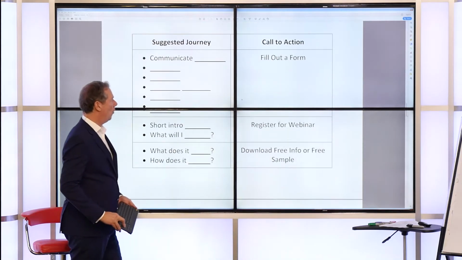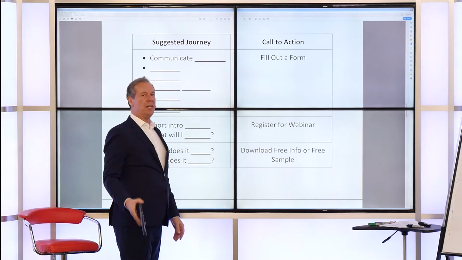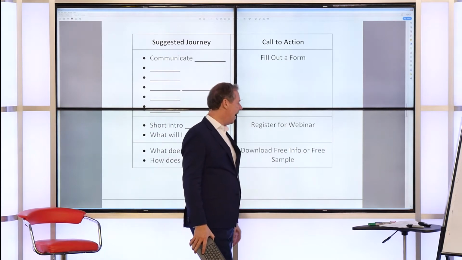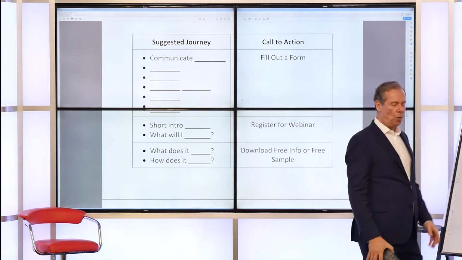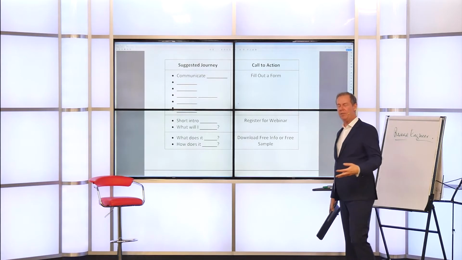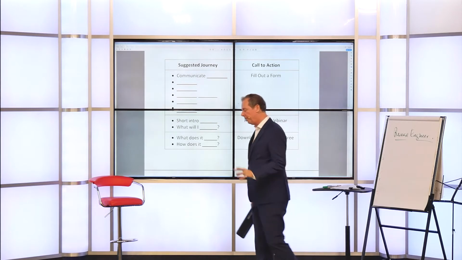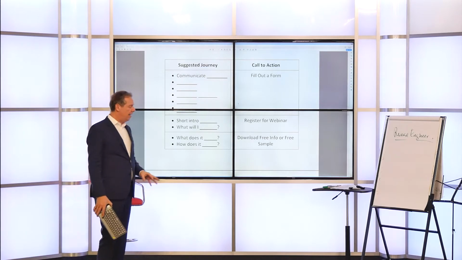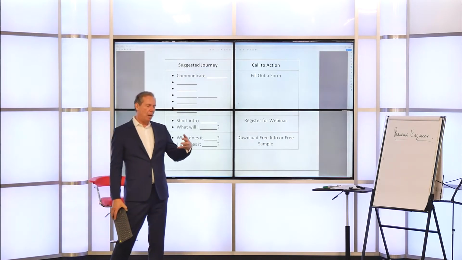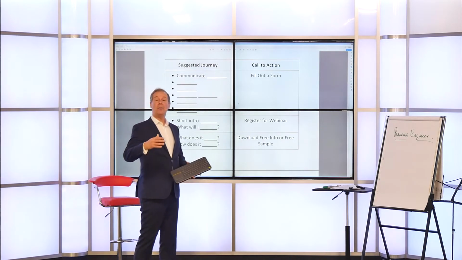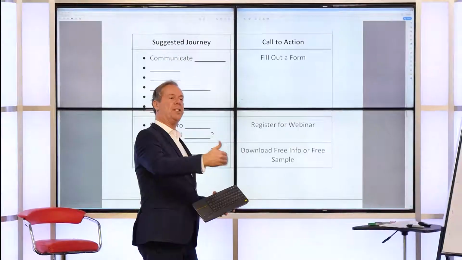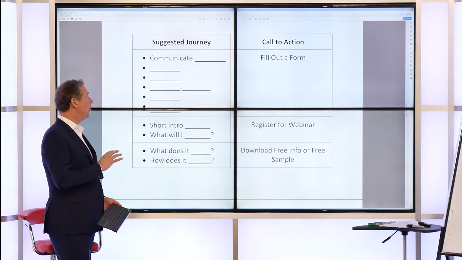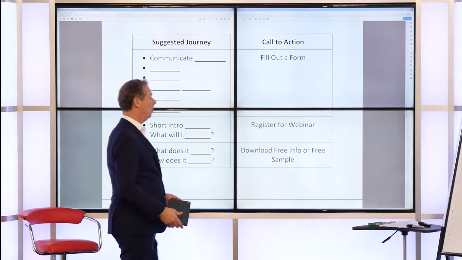So for example, on the right-hand side, the outcome is we want them to fill out a web form. The outcome is we want them to register for a webinar. The outcome is we want them to download free information or a free sample. So I'm going to give you the key elements of each of those actions, because each of them requires something different. And then I'll show you a very specific example of that in play. I think that would be the most obvious thing to do as I was thinking through today's presentation. It's to point out the key elements of what reverse engineers that outcome, and then give you a specific example of it.